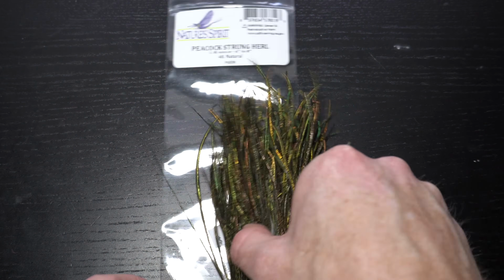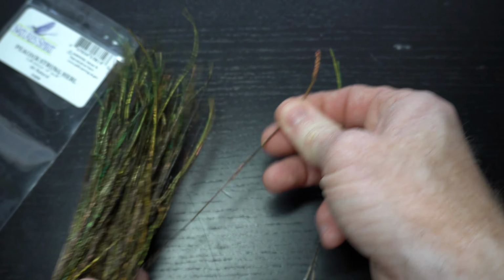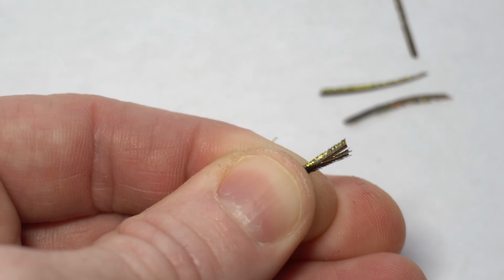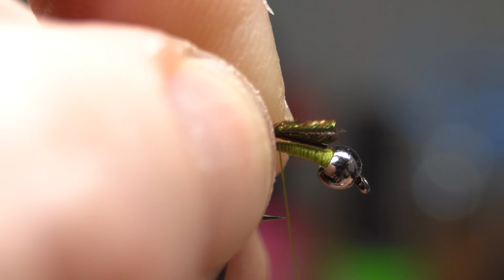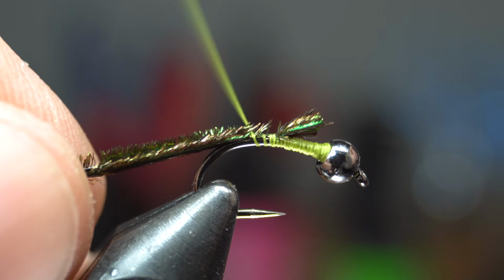For the tail, this requires 2 to 3 peacock herls. For this size fly, I'm using 3. Place the herls together and then snip off the fragile tips. Tie these in directly on top of the hook with the tips extending to just shy of the bead. Make 3 to 4 tight wraps to secure it.